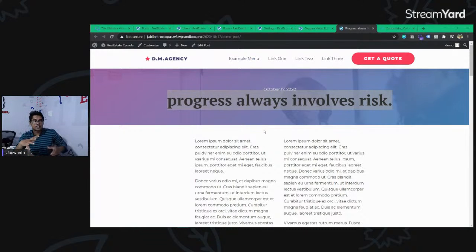Tomorrow, instead of going with a ready-made template, we are going to build our own template, not just for pages and posts, but also for custom post types. That will be a very huge task for us. It will definitely take a lot more time, but it will be very rewarding by the end.